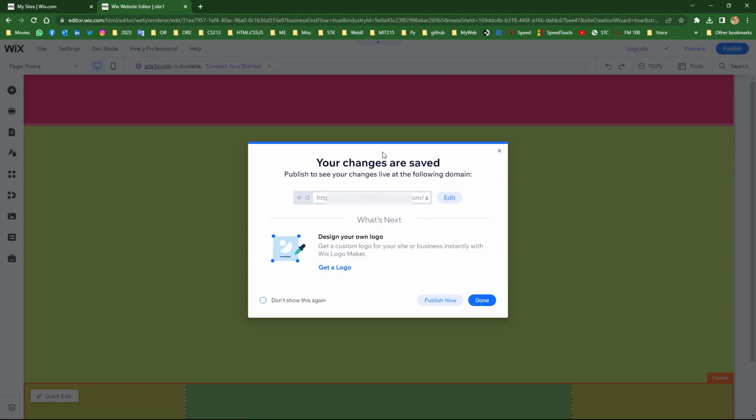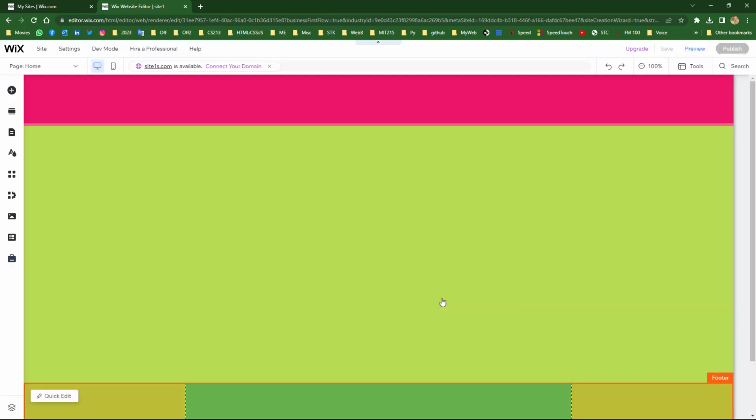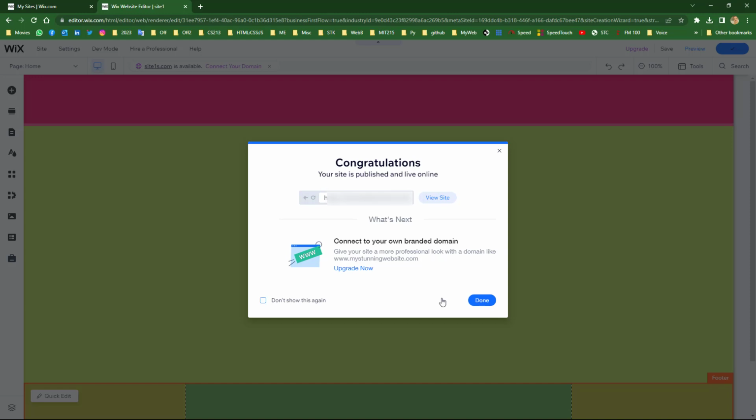Now it has saved this site, but it is saying that we need to publish it also. If you want your updated website to be visible to others, you need to publish your site. If you do any edit here, add anything or delete anything, you need to click the publish button. So I click here, okay. Now this has been published. Here it says view site, so I'm going to click this one now.